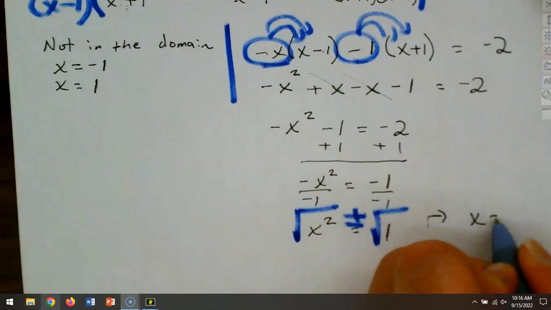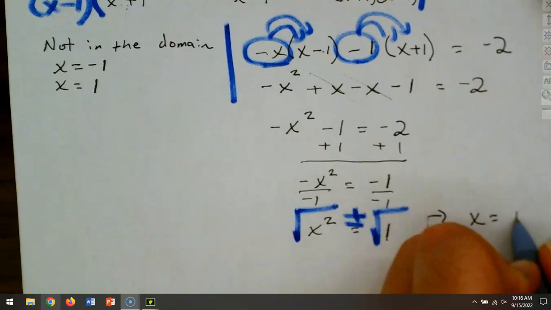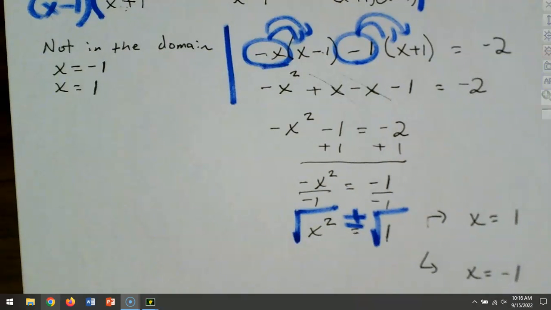Now what do we have for my possible solutions? Square root of 1 is 1, so we have 1, and we have negative 1. Okay, why are these not going to work? We've got solutions, all right, but these both do not work. Why? Because what numbers can we not have? We cannot have, for our solutions, negative 1 and positive 1.